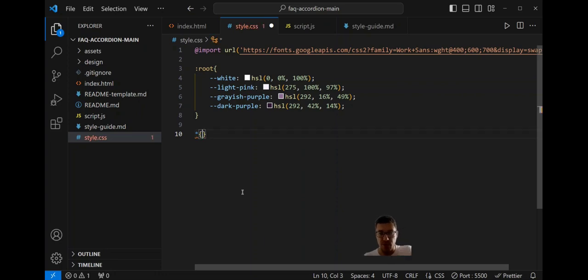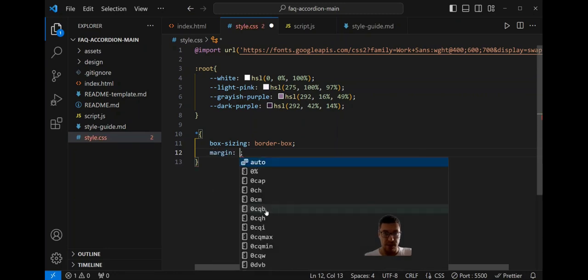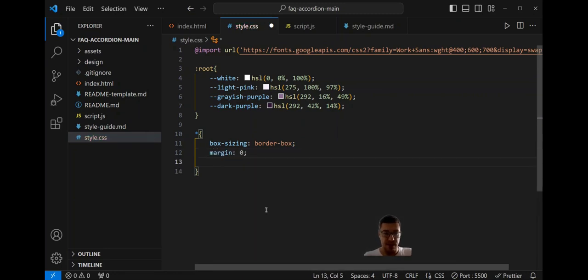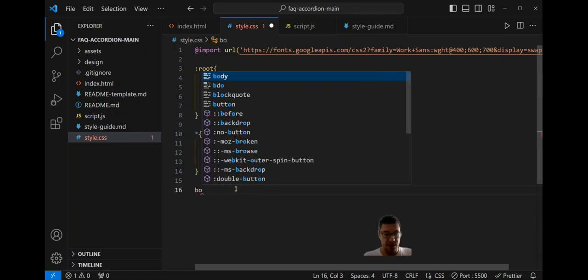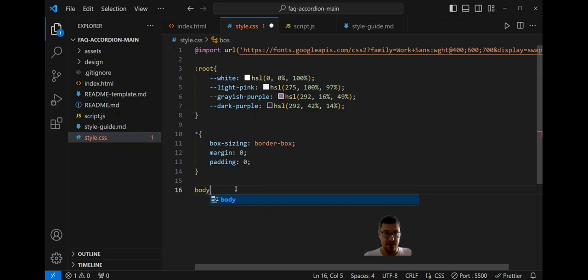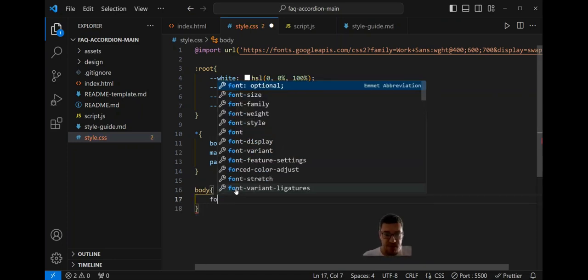So we're going to select our universal selector, and we'll say box sizing border box, and we will remove our margin and padding from everything. As far as our body goes, let's put the font family first.